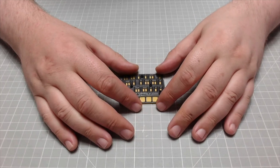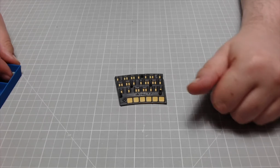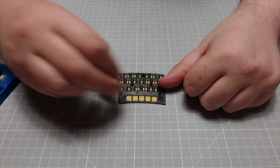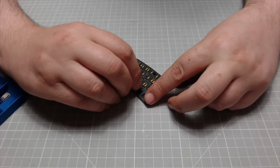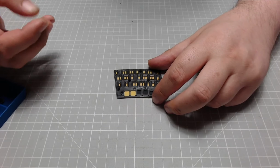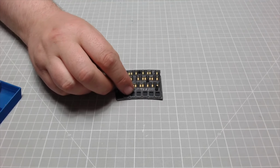Okay, so let's get started. Here we have our deck panel that we're going to be working on, and like every time we've got some lifeboats to put in, and we've got some blacked out windows and some clear windows. Now I've already put masking tape on, the way I do it, so it's not as hard to do. Quite a lot going on this panel, to be honest with you, with the windows. Okay, so them are on.